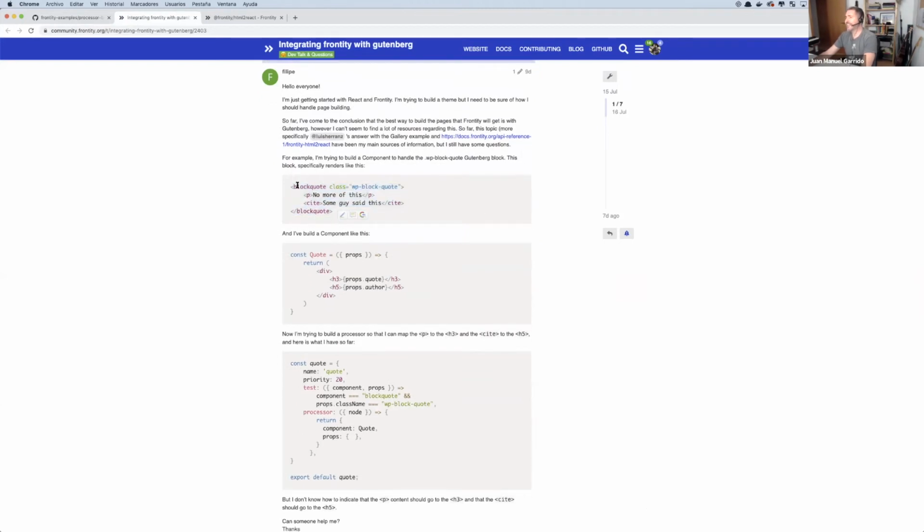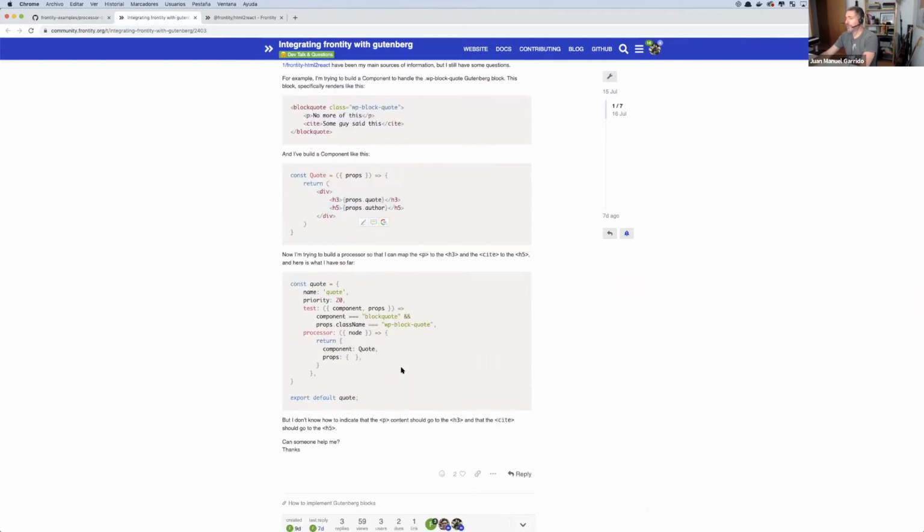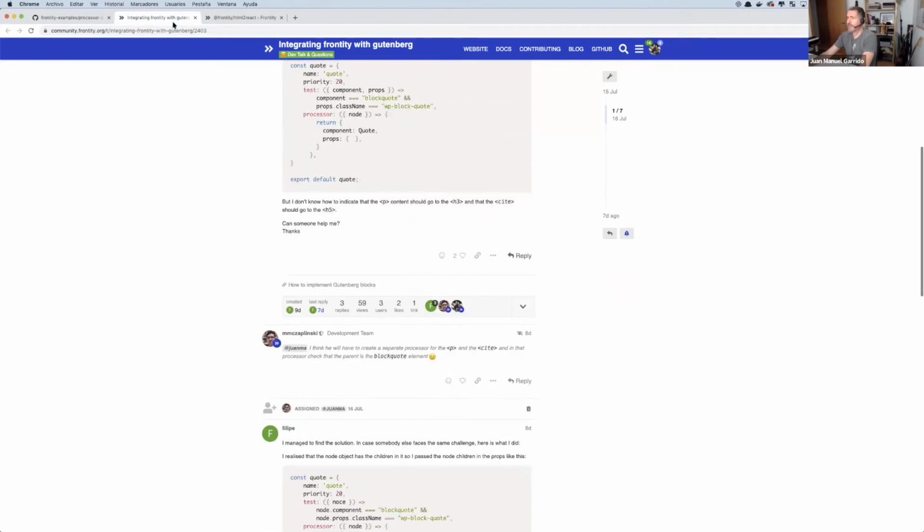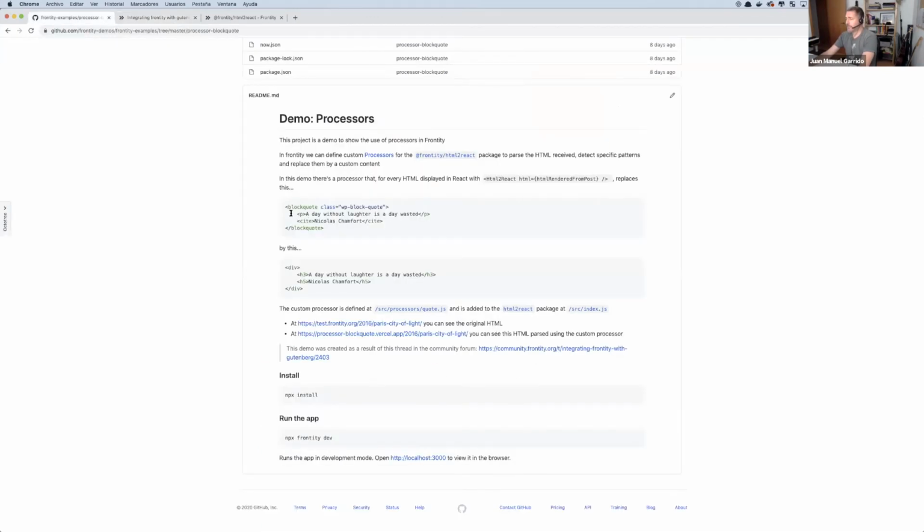He wanted to detect these pieces of HTML from his WordPress installation, and instead of returning this, he wanted to return this HTML. So for doing this, a processor is the right way of managing this. So for this specific use case, I mean, I want to detect this and I want to return this piece of HTML. We can create a processor like this one.